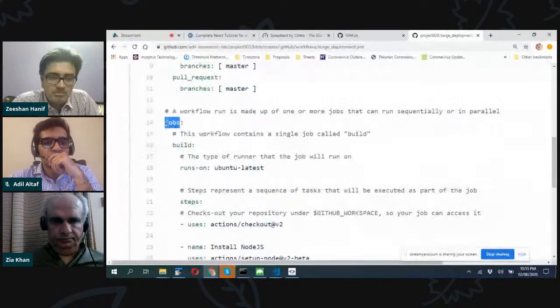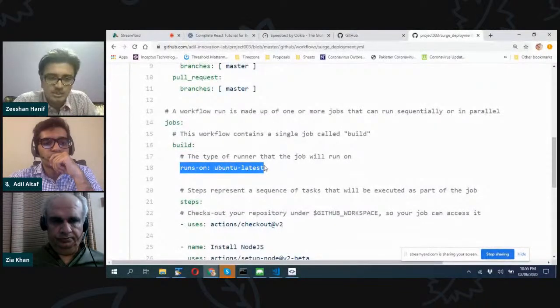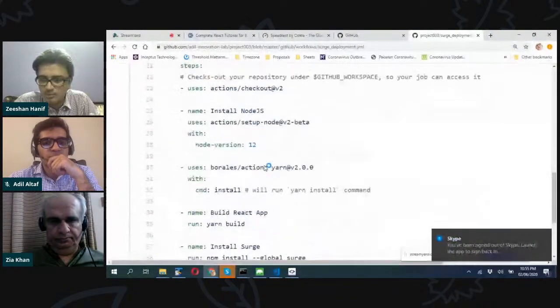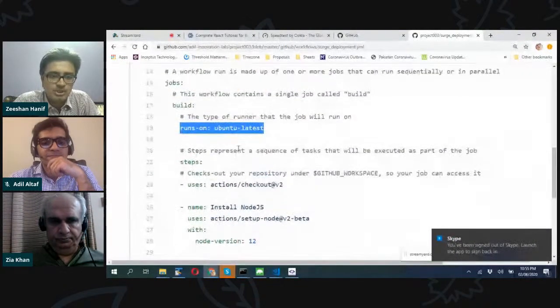Job build runs on. What we are saying, as we have discussed in the last class, is that it will run on an Ubuntu container, and all the commands we are mentioning in this GitHub action are going to be executed on that Ubuntu container virtual machine.